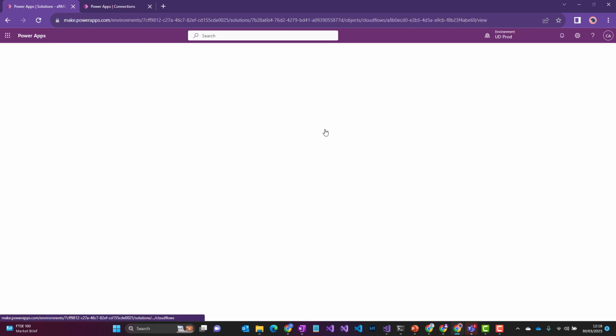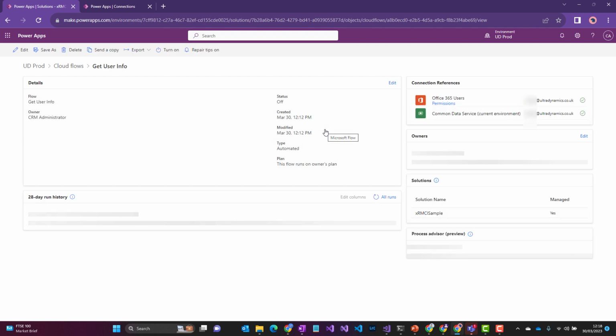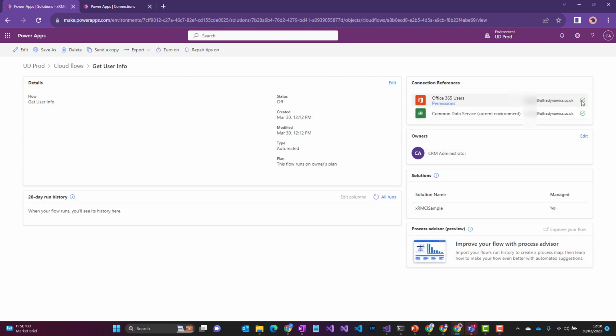Let's take a look at this flow. You can see that the connection references are now wired correctly to the connections, and I should be able to turn this flow on in the production environment, and it should work perfectly fine.